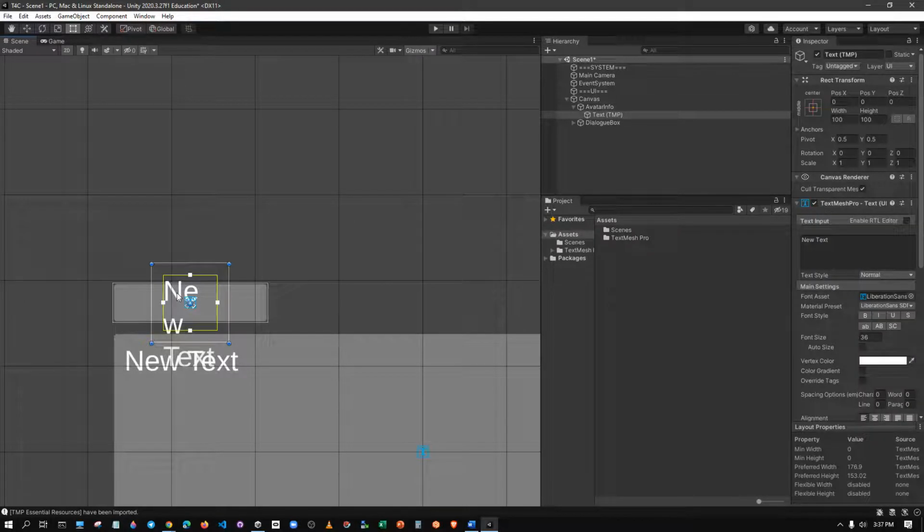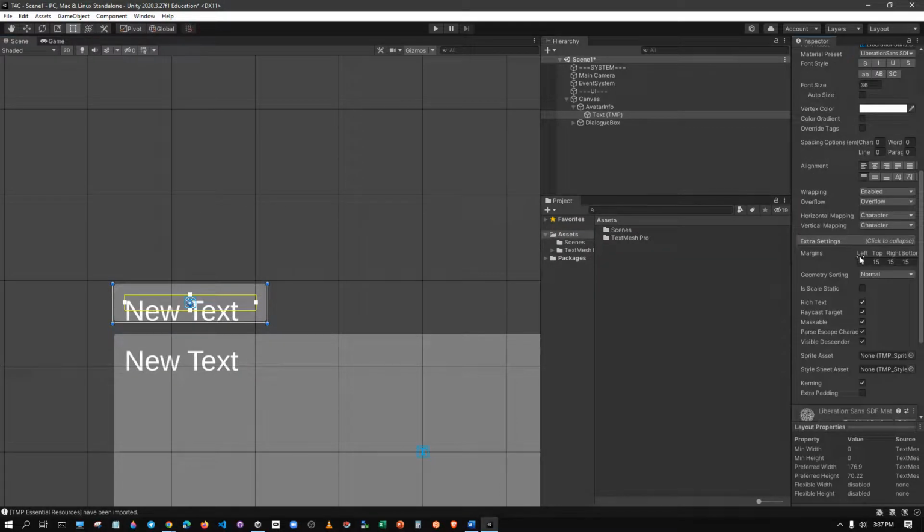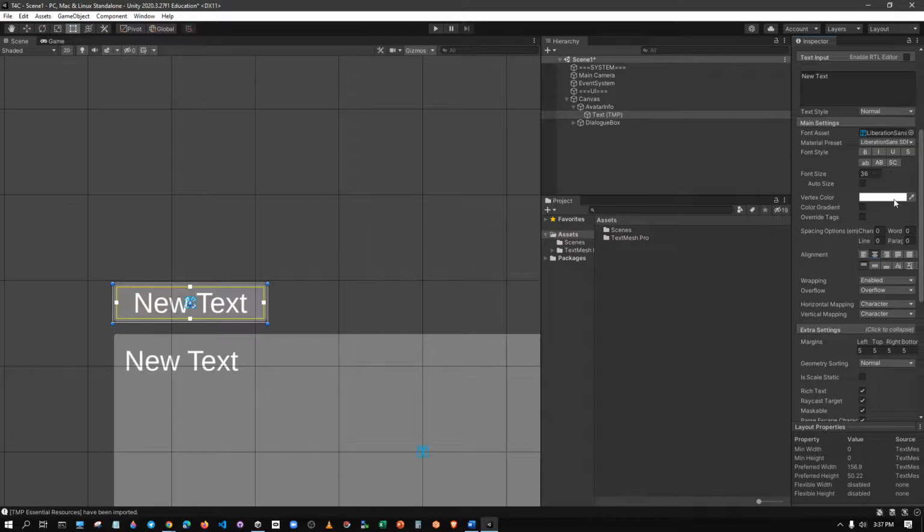This is Text Mesh Pro. It seems the padding is too much from the one I duplicated, so okay. In the character in the center.